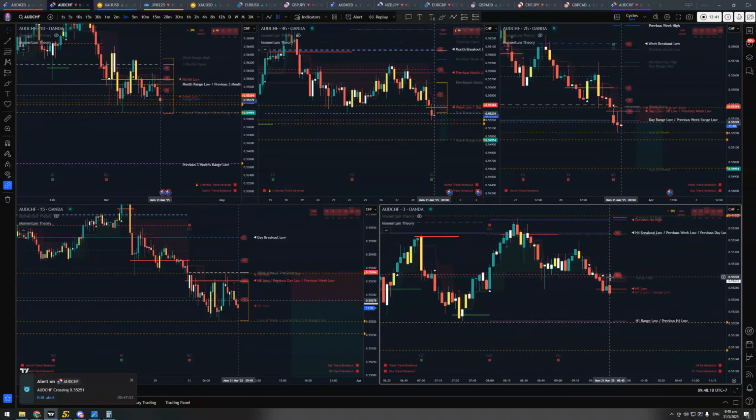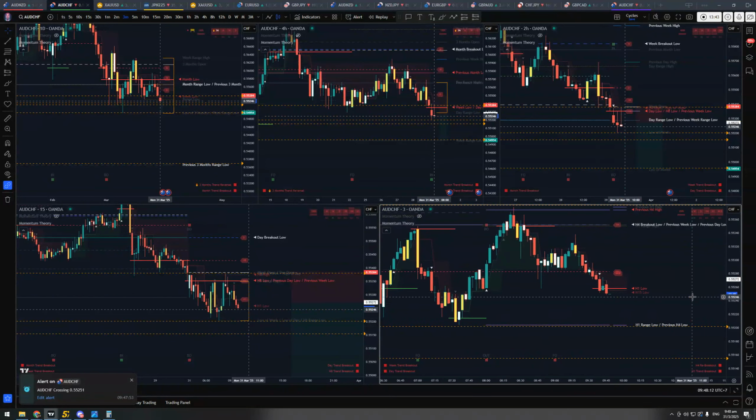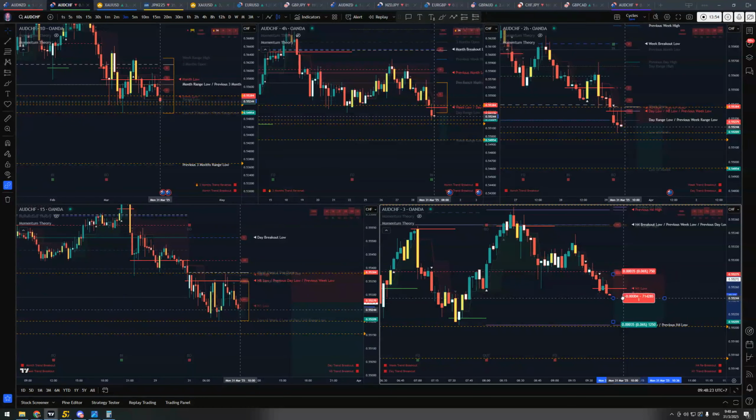I want to see some closure here. The last bar closed inside bar. I want to see closure that closes outside, took out that range, and now I'm looking for continuation here, and that's good enough for me. So there you go. Second position in right here.